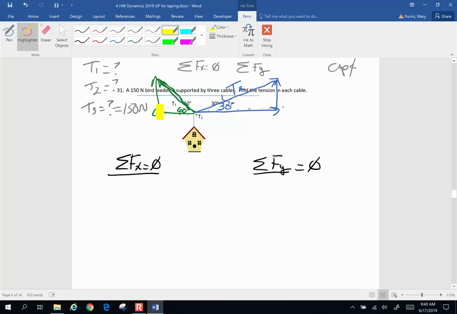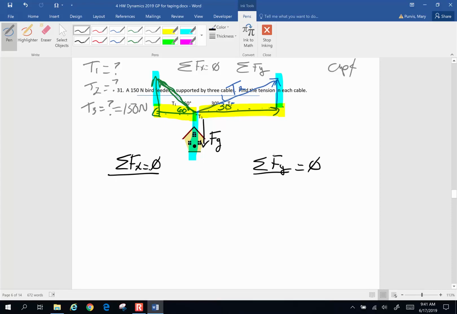When we draw our equations, the forces right and left are going to equal 0, and the forces up are going to equal our force down. And what's our force down? Our force down, of course, is going to be the force of gravity or the weight of our little birdhouse. So let's go ahead and draw our equations.